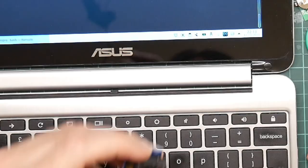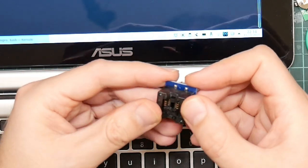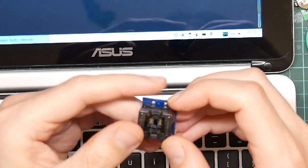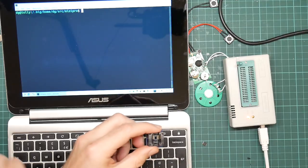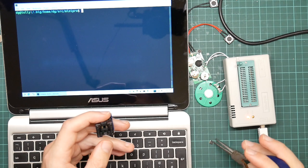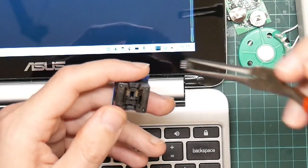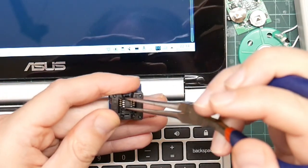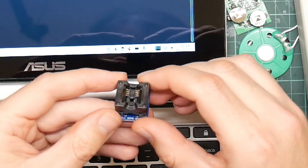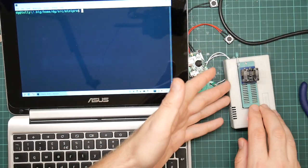So here we are. The EEPROM reader actually came with this, which is a special adapter for reading 8-pin chips. And I'm just looking to see where pin 1 is. I think it's top left, though it shouldn't really matter. So what you do is you pick up a chip, just rotate it so it's the right way round. The dot indicates pin one. You press this home like this, put the chip into the reader, and then let go, and it clamps down with really rather good alignment in just the right place. Then you can put the chip into the reader, like so.